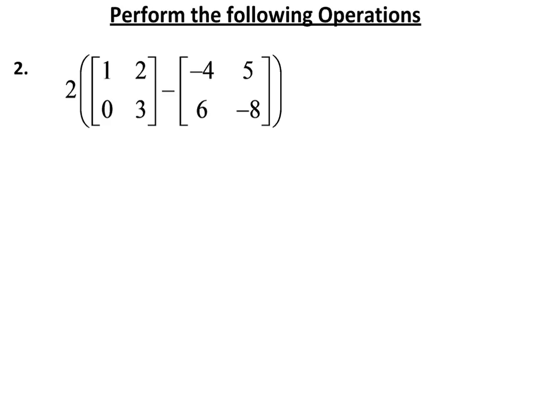All right, so when we look at the next one, it's a little bit more complicated. We have a subtraction inside the parentheses, and then we have the scalar on the outside. Just like order of operations, or Please Excuse My Dear Aunt Sally, we are going to do what's inside the parentheses first. This is a 2 by 2 square matrix. This is a 2 by 2 square matrix, so it's okay to subtract them.